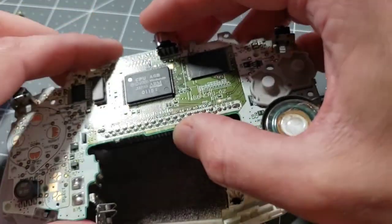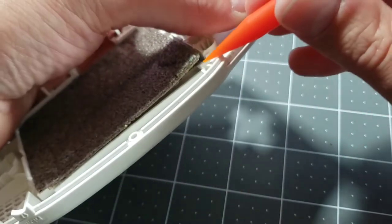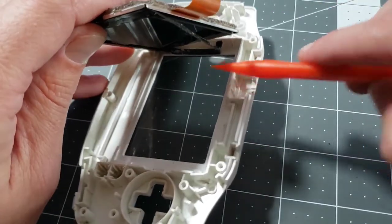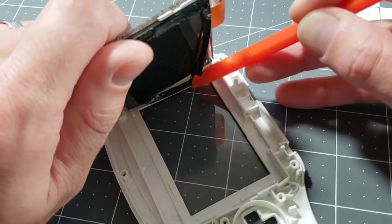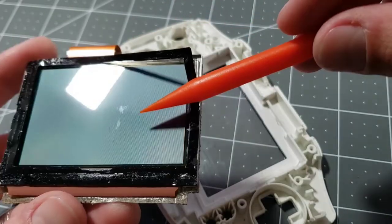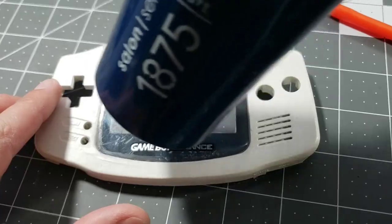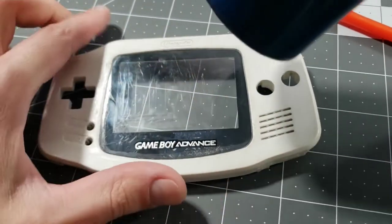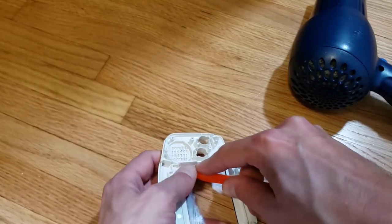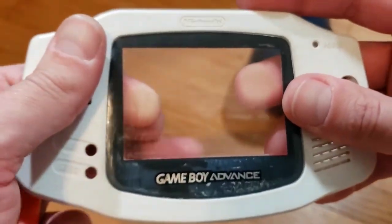Make sure we get off all the buttons and such. For the screen, we should be able to kind of get under it and gently walk around it. Okay, now be careful of this window of adhesive. Looks like we have a little scuff here as well — it might just be a smudge, we'll deal with that in a bit. This faceplate has to come off. I'm gonna need a hair dryer — we're just gonna heat up around the perimeter here to soften the adhesive. We are getting some serious resistance on this thing. I think someone glued this on, which means our job just got a lot harder.